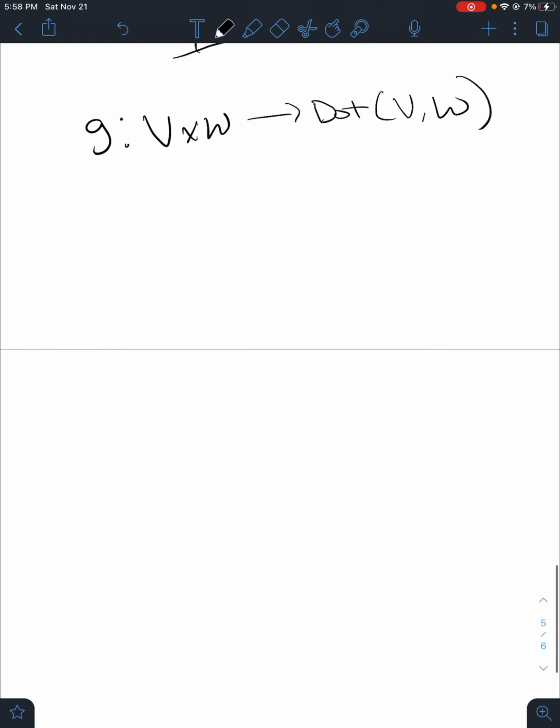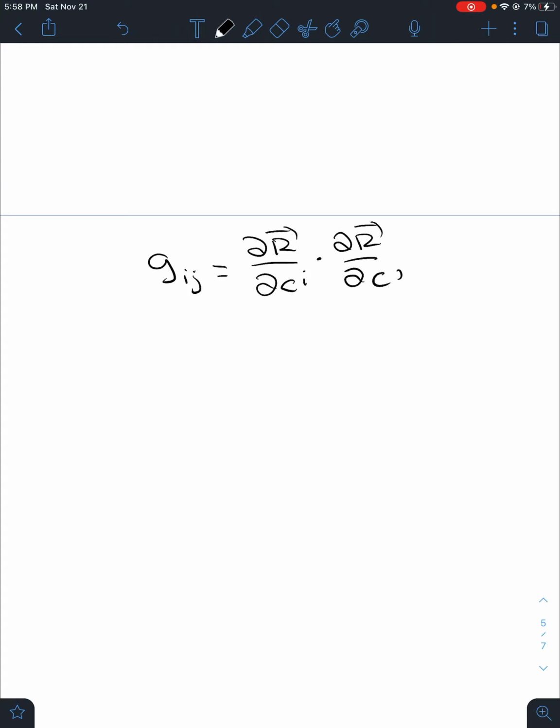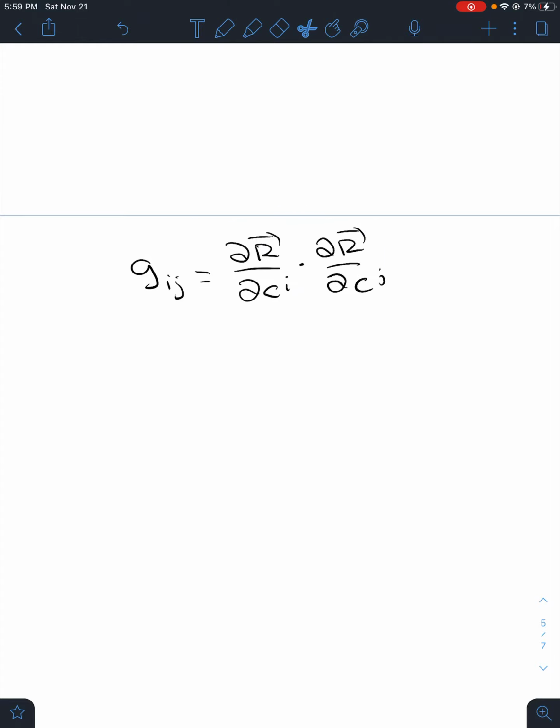That's what it does. Okay, so now we are going to find how the metric tensor component will transform when our basis changes. So first, g_ij equals partial r over partial c^i dot partial r over partial c^j. So we are going to write our basis vectors in the calculus form because we want to find how this transforms in the calculus form. Okay. And now we transform our basis to the polar basis or whatever other basis we choose.